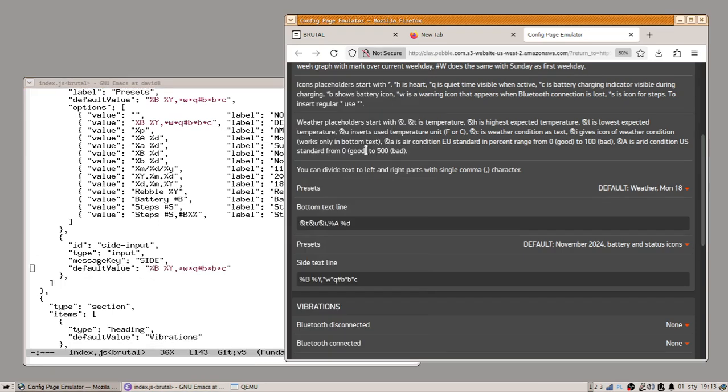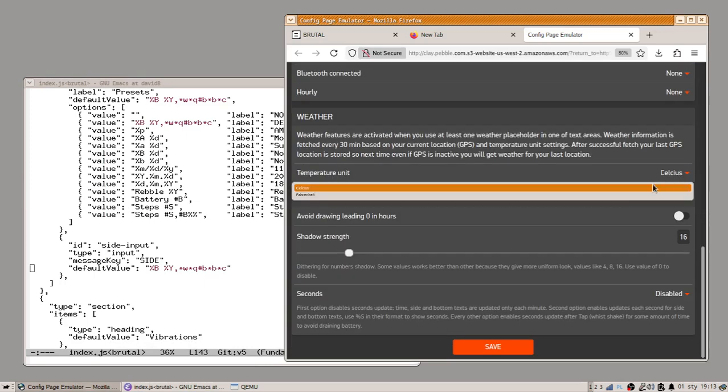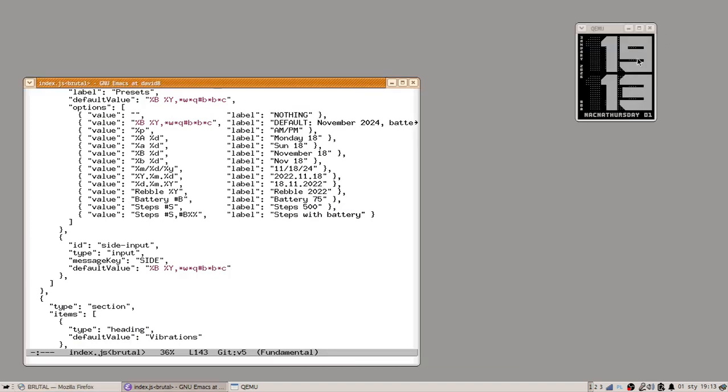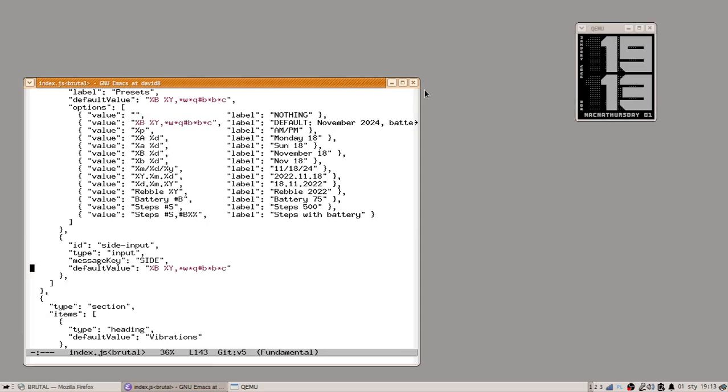No label. Right, the defaults here are all right. Let's change to Fahrenheit. Nah, it's not going to work anyway. All right. That's the battery.